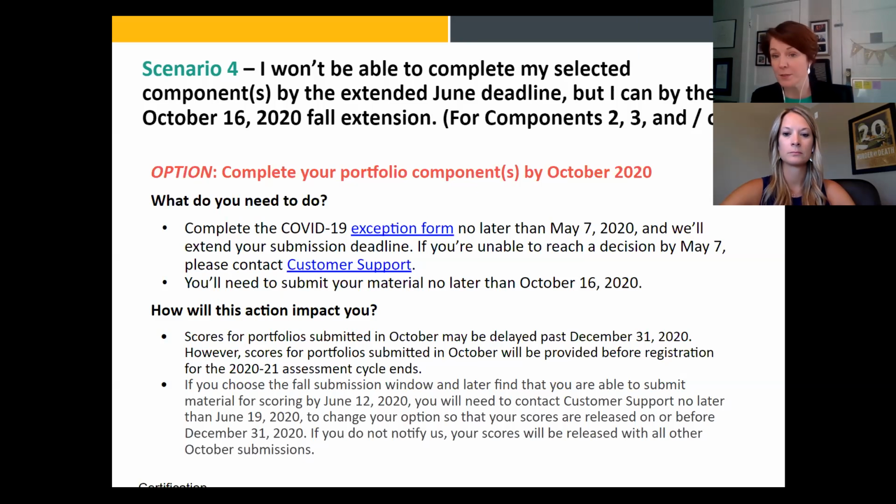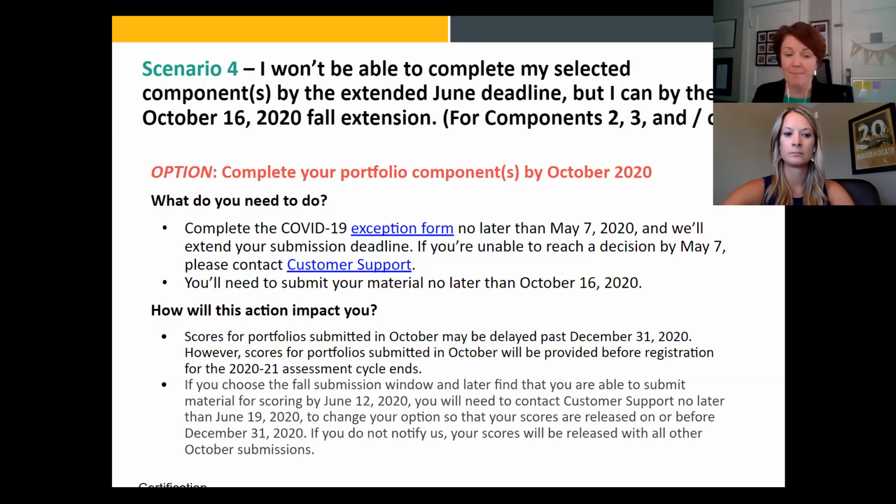So you won't receive your scores before December 31st, but you will receive them before the registration for the next cycle opens, so that you can make your determination about what components you want to pursue and if you need to do a retake.